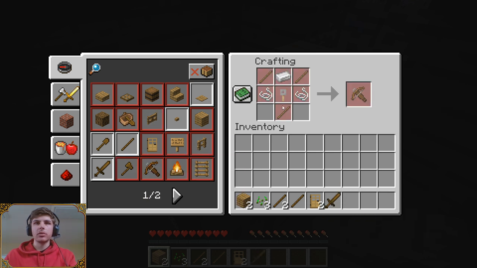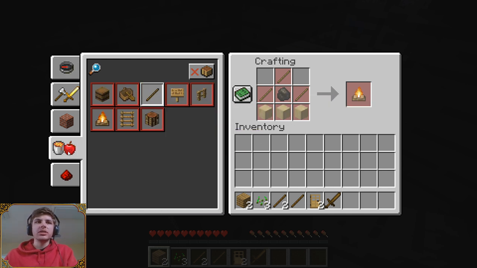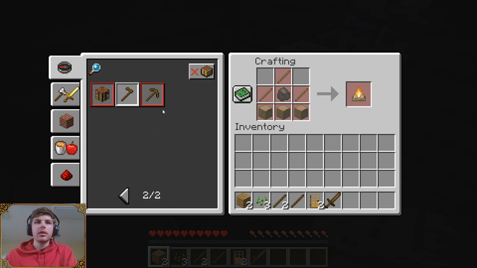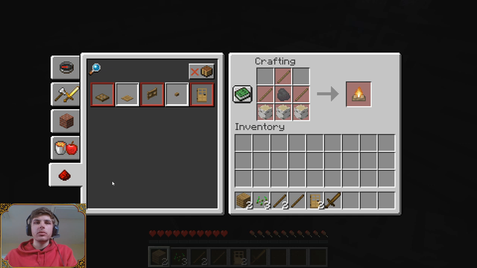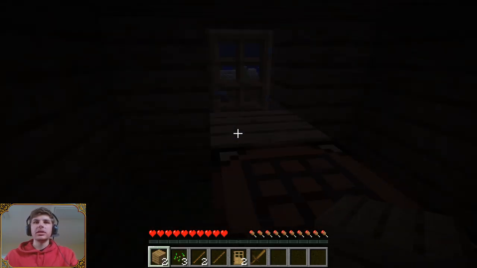Crossbow. Do not have string. I really need to get some coal. Stripped dark oak log. Why is it so hard? All I want is a torch. I don't even... So... It's still nighttime.